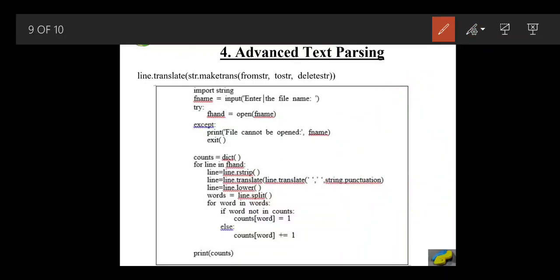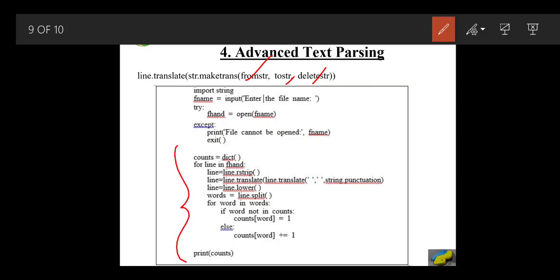So you got to know the three values, and there is no rule that you should use all three. Delete string is optional. You can use it or you may not use it. But from and to are compulsory. So consider you want to use delete string but you don't want from and to. Then from and to will be given empty and delete will be given whatever you want to delete.